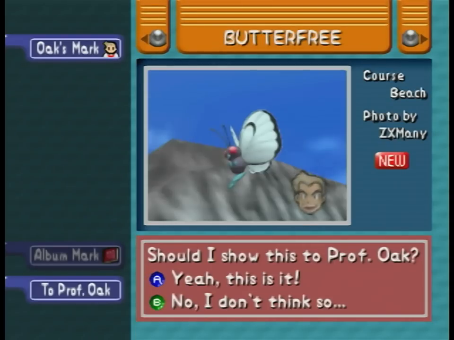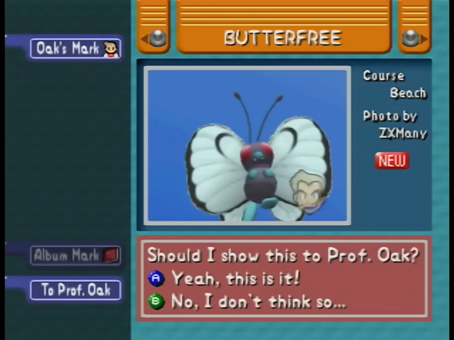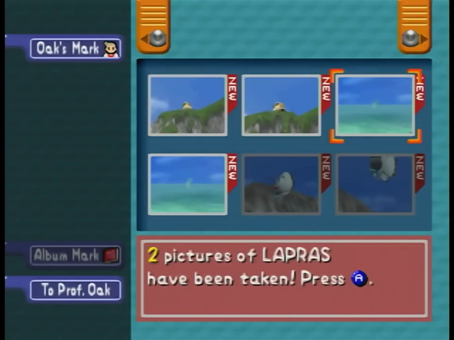Okay, what about Butterfree? Let's see. I think our last Butterfree might be good. Oh, this one. Its wing is like slightly cut off. This one, the bottom of it is slightly cut off, so I don't know which one would be better. I think maybe this one. It looks like less of it is cut off, so I think that might be good.